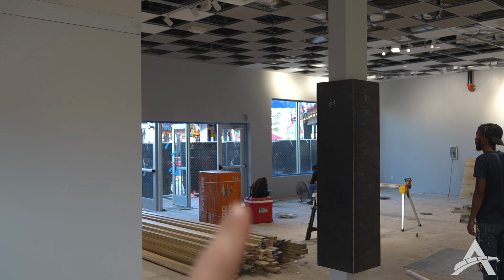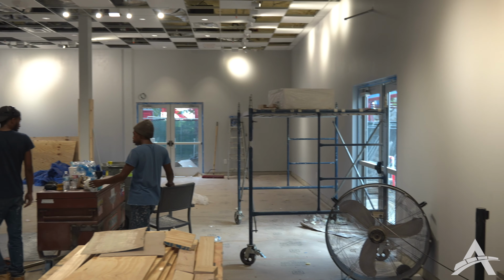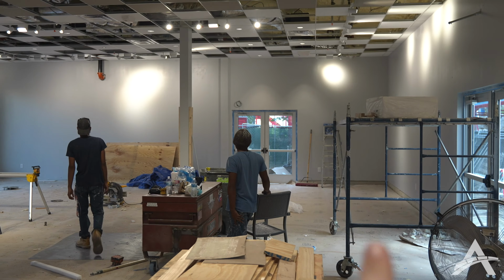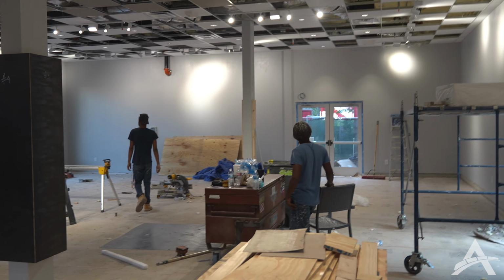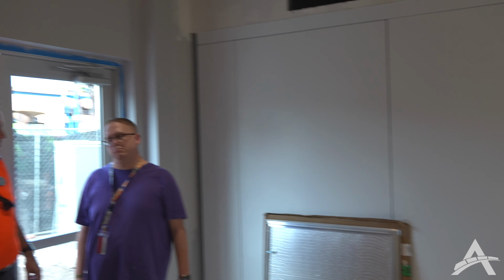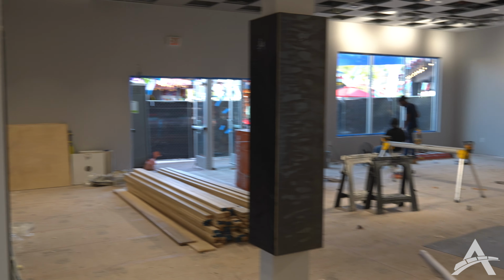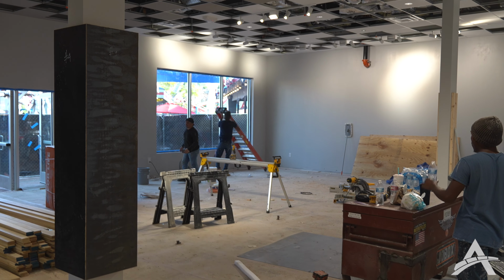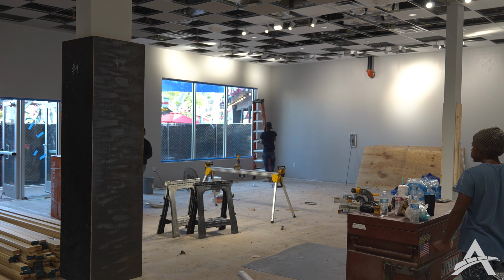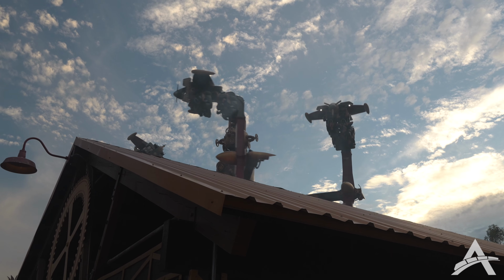So you've got your main entrance to the Daily Planet there. Your entrance to Superman is there in the center. Superman will exit coming into here, and then we are actually standing next to where Supergirl will exit. So Supergirl will come through here, and everyone will come through the gift shop when they're done riding. Get some AC, get you a drink, get you some gifts. Really big upgrade from what was once here.